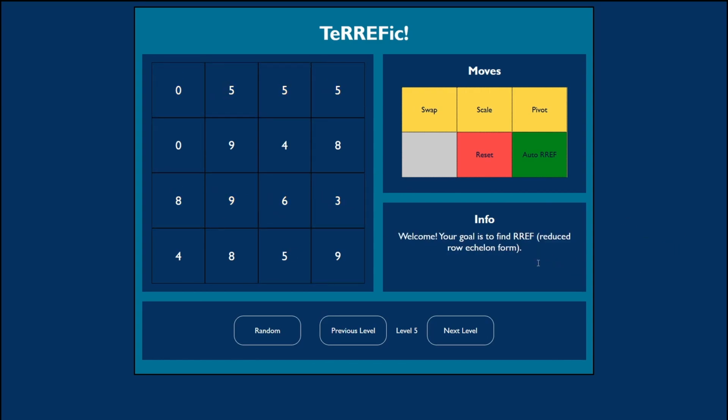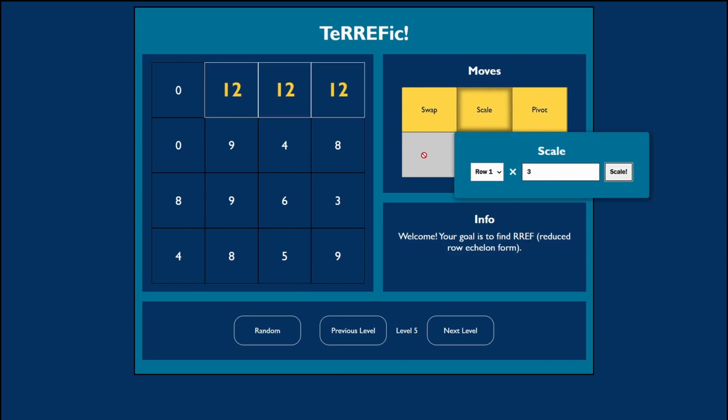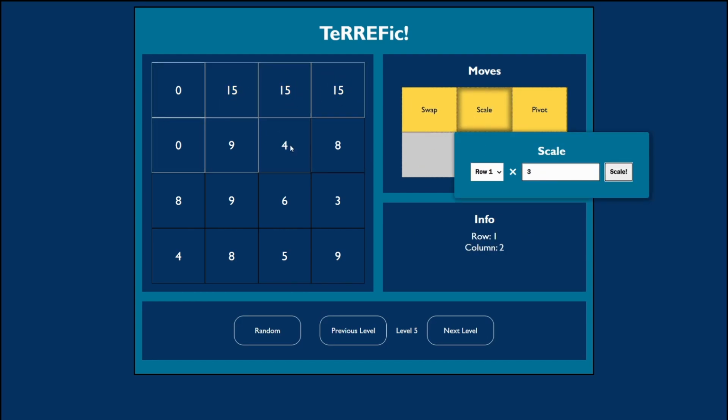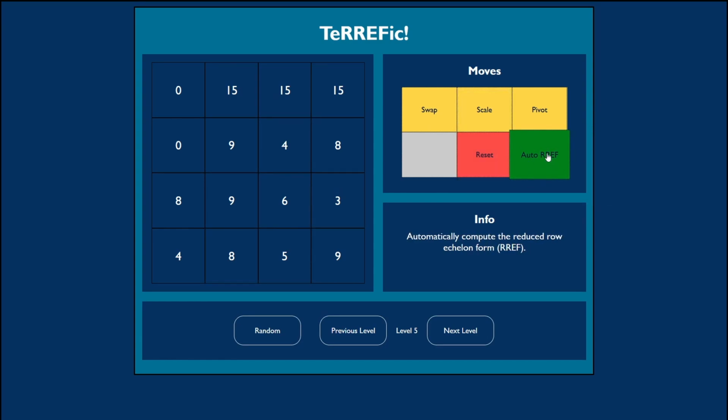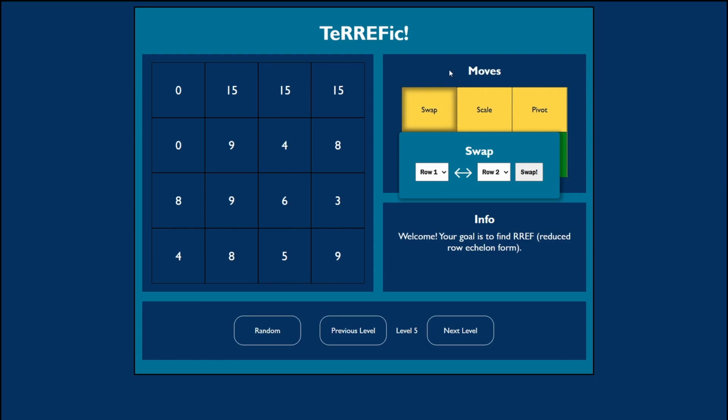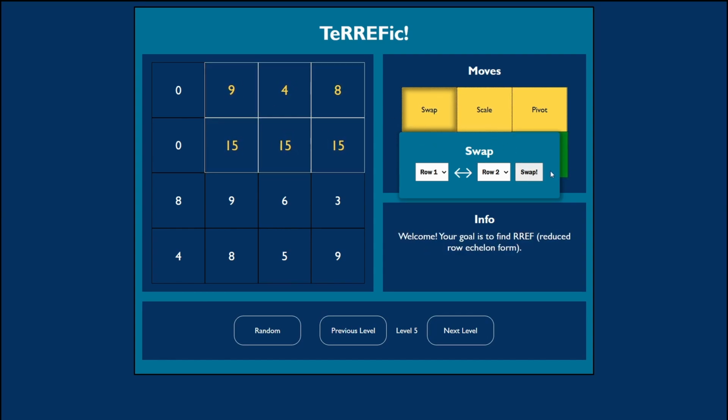Yeah. And if you've already noticed, the text also changes whenever you perform a row operation or when you click the auto reduced row echelon form. And that helps you see what exactly changed. I think Travis suggested that I would literally have the rows move, but I didn't figure that out, so I just went for this, which I think works pretty well. It tells you what it's changing.